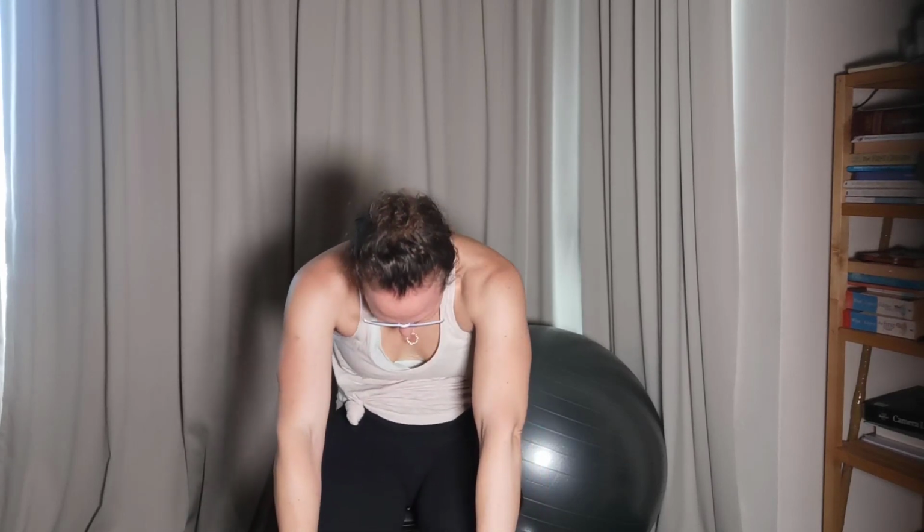Exhale, curl yourself, slide yourself back and up, keeping your arms straight, sitting up nice and tall. From here, let's take your hands onto the sides of your hips. Think like a superwoman pose. And if it's difficult here, just drop them down a little bit more. And then we want to not be caved in, but keep your chest and your shoulders open.